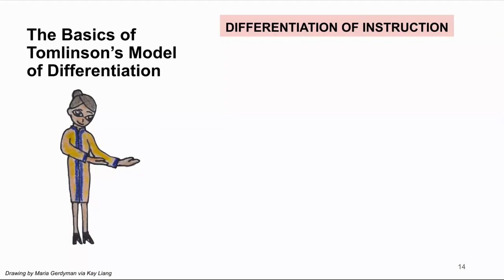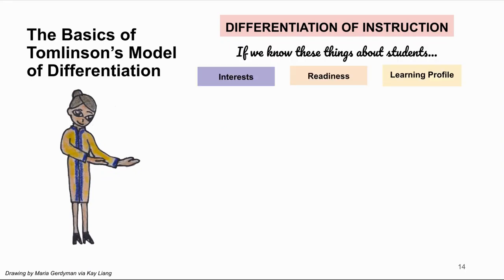So let's talk about how to actually plan ahead for a differentiated lesson. I'm going to refer a lot to the model that was established by Carol Ann Tomlinson. I have a lot of respect for this model. It's really stood the test of time. So, the first thing Tomlinson would say is that we need to know a lot about our students.